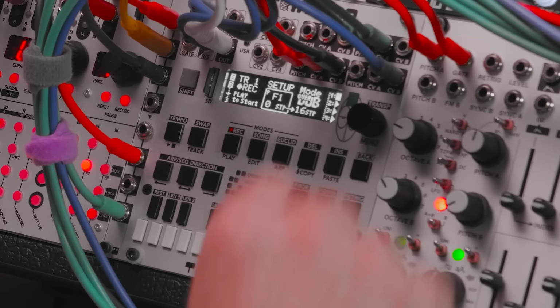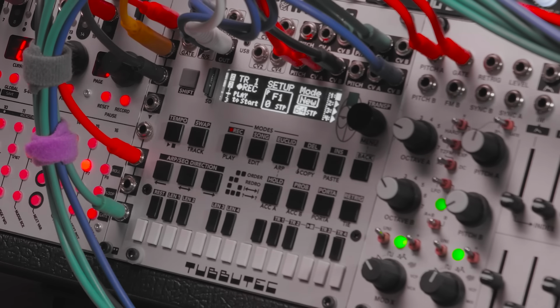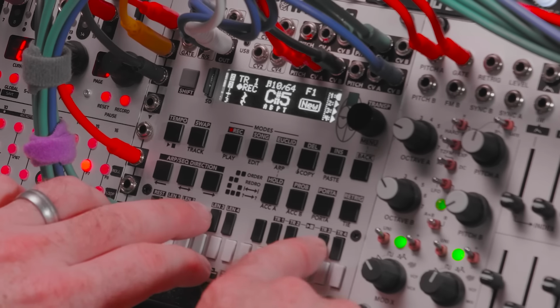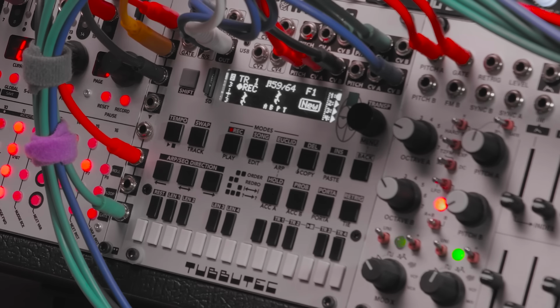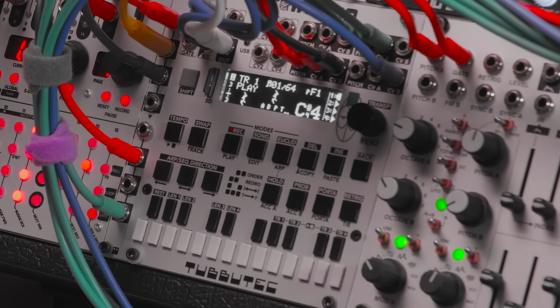So on the fly, 64 steps. Wait for this to come around, because that's a 64 step sequence as well. 2, 3, 4. All right.